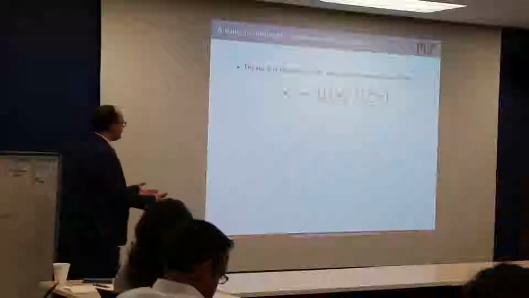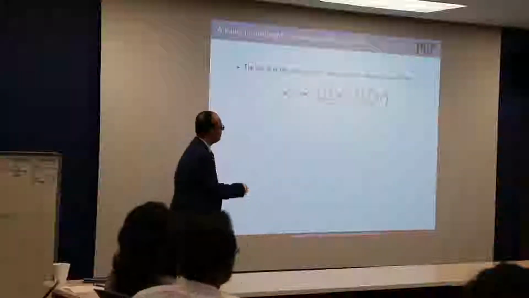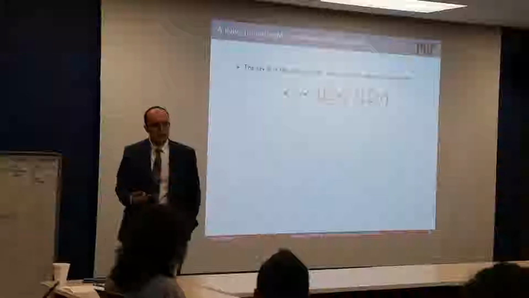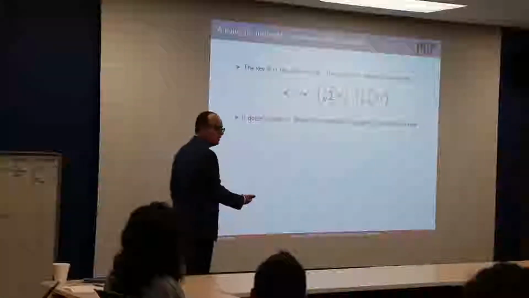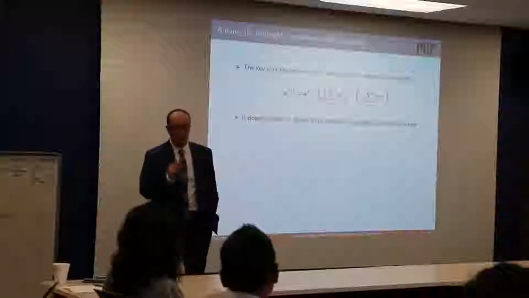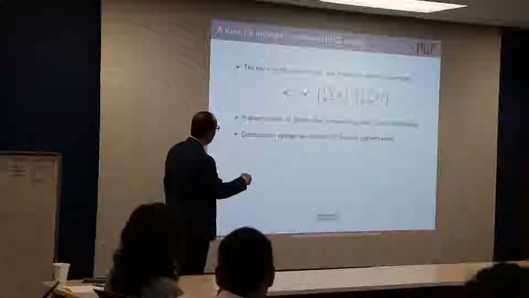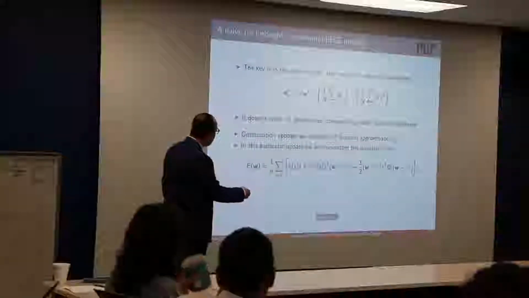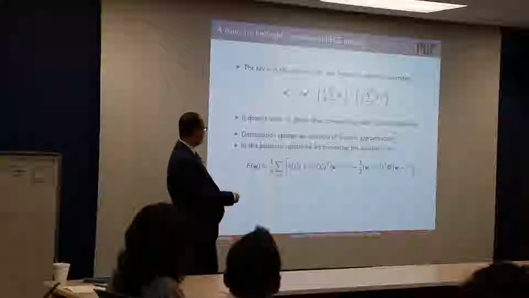The challenge is how should I update the variable using the information that I have access to? The natural thing to do is you look at the average of the Hessian approximations, compute the inverse, and multiply that by the average of gradients. This seems like a natural thing to do. However, if you do that, you don't get a superlinear convergence rate in terms of number of iterates. And the challenge is, if you look at this update, basically it's the solution of this Taylor's expansion, this quadratic approximation for the function.